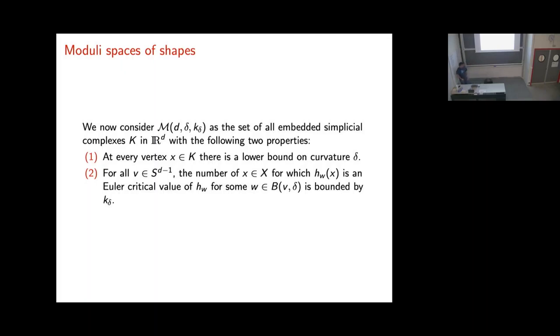We can't do it closed form. So if you have a space of shapes M, embedded simplicial complexes in R^d, you have some lower bound on curvature. The reason you need a lower bound on your resolution of curvature is that two things that are really, really flat look really, really similar, so they're really hard to tell apart. So you have to choose at what point you're okay with saying two things are the same. And then what you need to do is take any small cone. If I sweep through any small cone, I need control over how often the critical points can change. I need an upper bound on that. So these are the three numbers that fall into this moduli space of shapes.